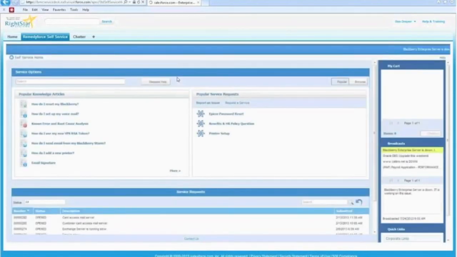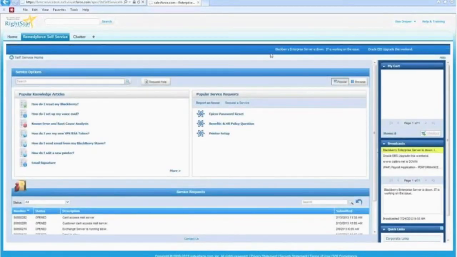So here again, you can see on the self-service page we have these broadcasts that we can utilize for those types of alerts. And so that's one way. As a customer logs into self-service, they can see the scrolling ticker as a broadcast. Also, there is a notification engine within Remedyforce. So as we identify these types of failures, if we want to send email notifications to our customers, we certainly have that option.